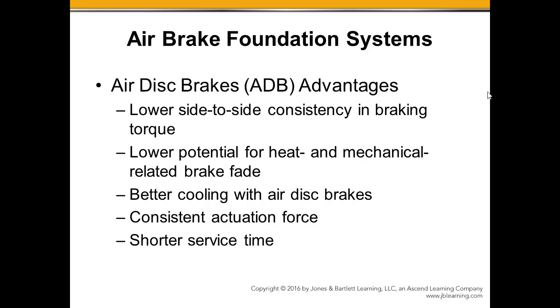So some of the advantages to using an air disc brake: more consistent braking side to side, front to back. The more consistent braking effort that we get with an air disc brake has to do with its cooling abilities. On the drum brake, we had large, wide shoes that covered almost the entire surface of the drum. Lots of surface area, but we don't have much opportunity for the air to work on that surface to dissipate the heat, because it is all taken up with the shoes creating the friction.